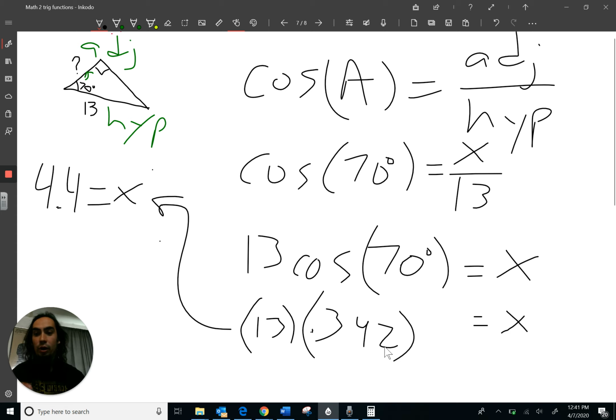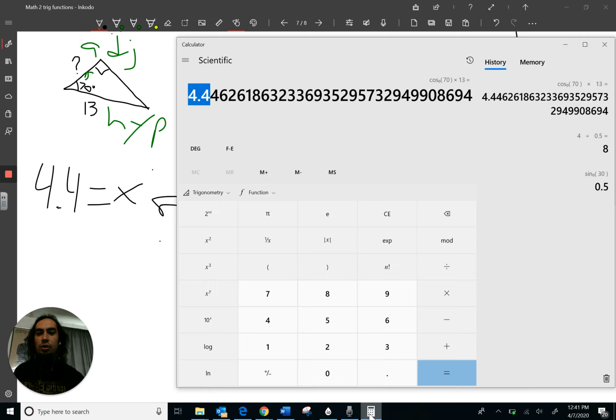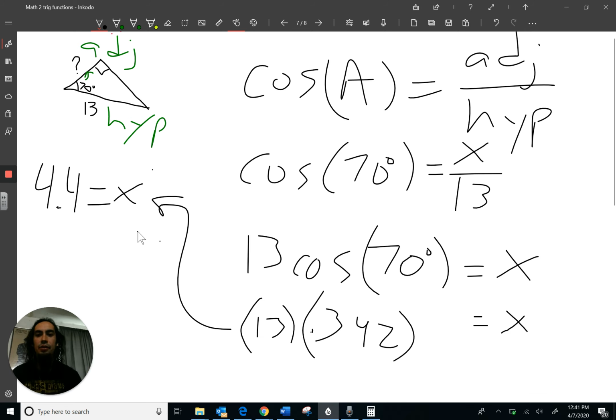Okay, and before I go to the next example, just a real quick note about the calculator. You see how I'm in degree mode? Make sure your calculator is in degree mode. There's also radians and there's also gradient. These are the other ways to measure angles. So make sure your calculator is in degree mode for all these questions. Okay, that's example 2. Go ahead and rewatch if you need to.